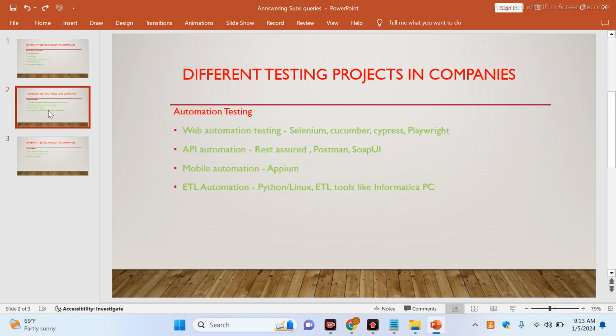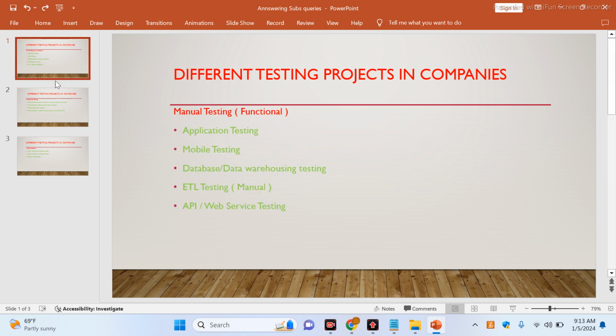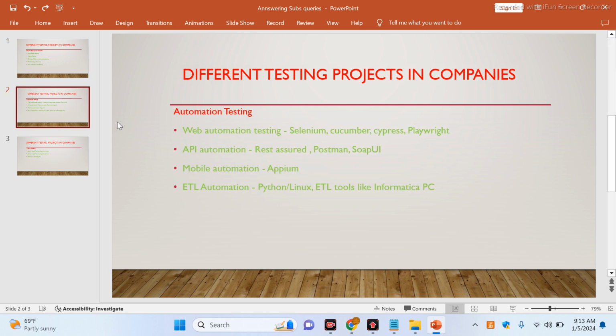Now, the second case is basically automated testing. The same thing that we were doing manually, we can also do using automation testing. So what does automation testing mean? Basically, we run one automation suite, or one automation script, which will test the majority of the functionality and give you the result.